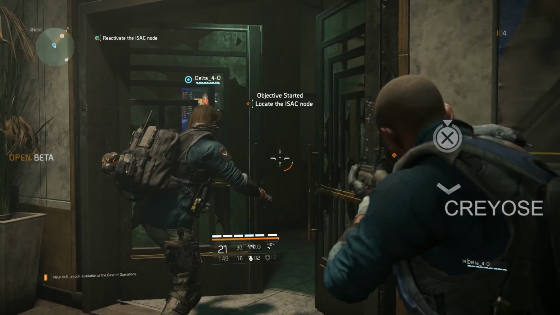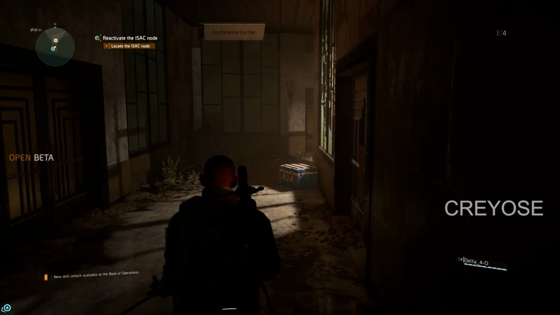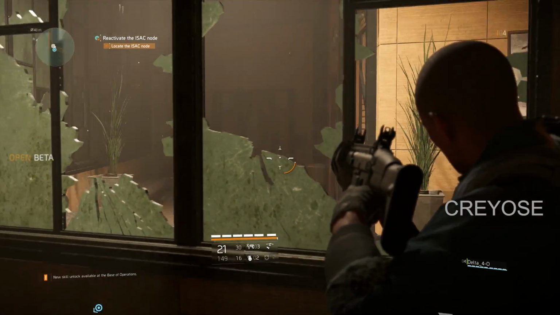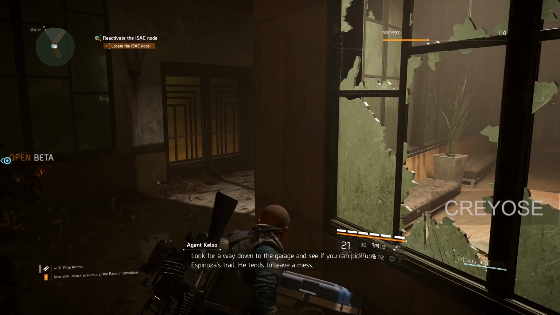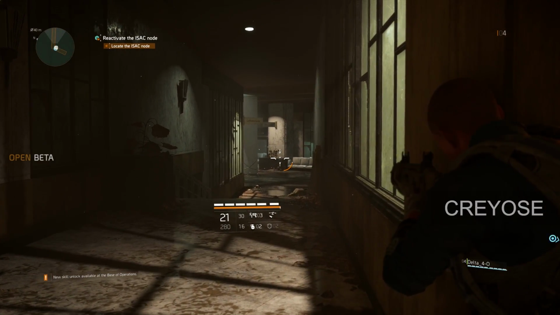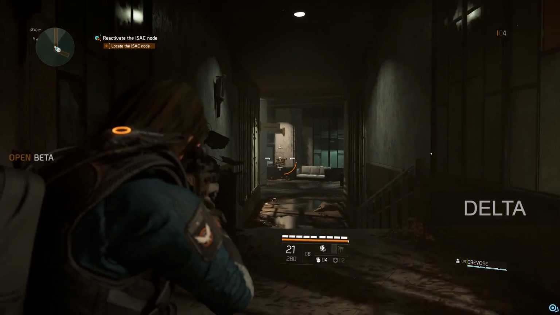On you. I don't think I see restock. Why don't you grab it first? I think I see a shadow move. Never mind. Being paranoid. And see if you can pick up Espinoza's trail. Got you. He tends to leave a mess. Yeah, I'm good. Move it.